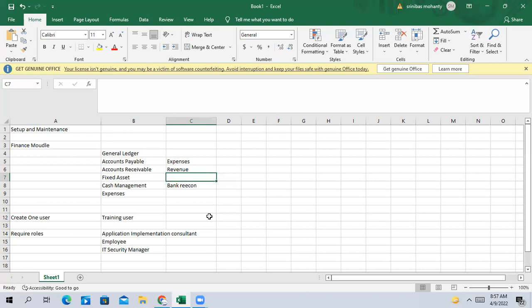Similarly, any company has a lot of employees who are assigned assets, like laptops, machinery, office equipment. A lot of assets will be there. How can we manage these assets in Oracle applications?